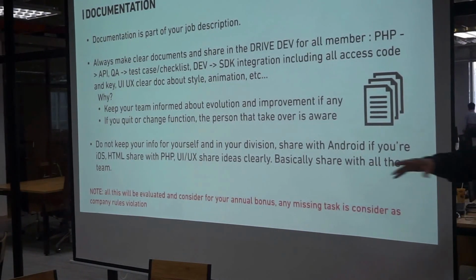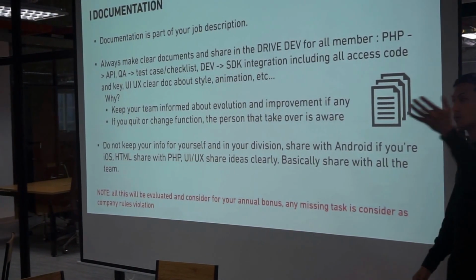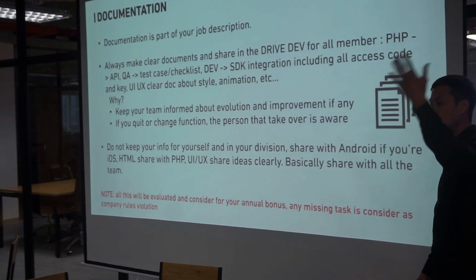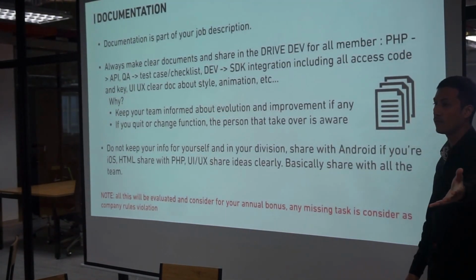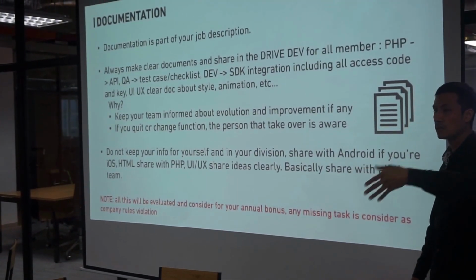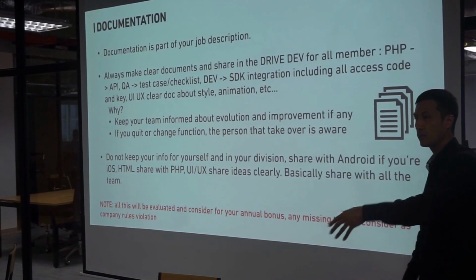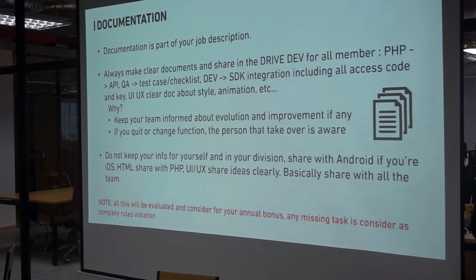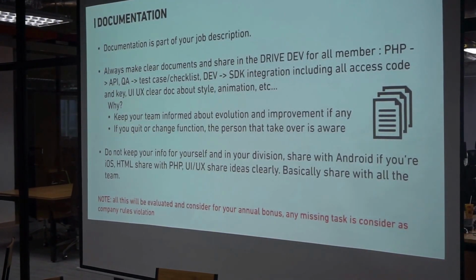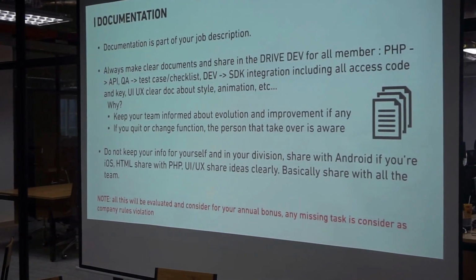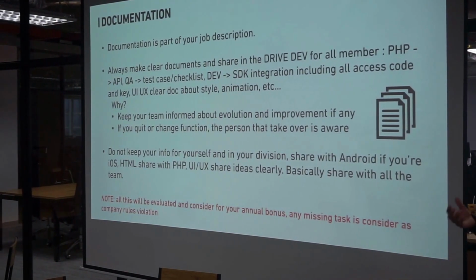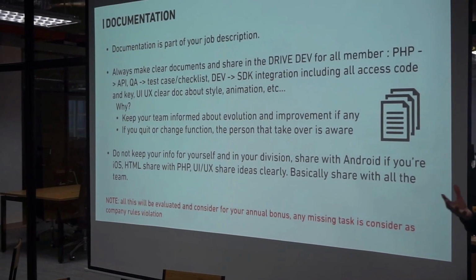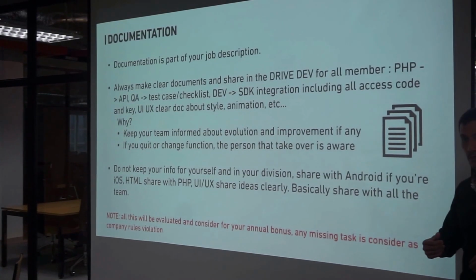And also for other team members, so when the tool, for example, every time you do API, we share the Excel file with the code, the description, everything. It's a kind of document, something that we have to do between each other. We have to communicate. Document is a way, okay? Do not keep important information for yourself. Share with the whole team, okay?